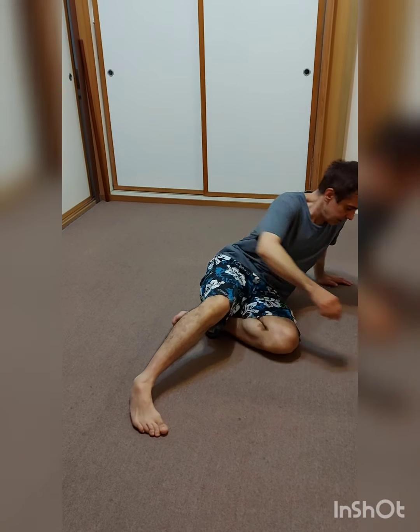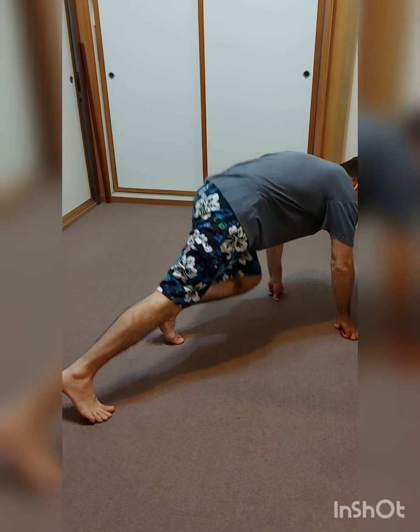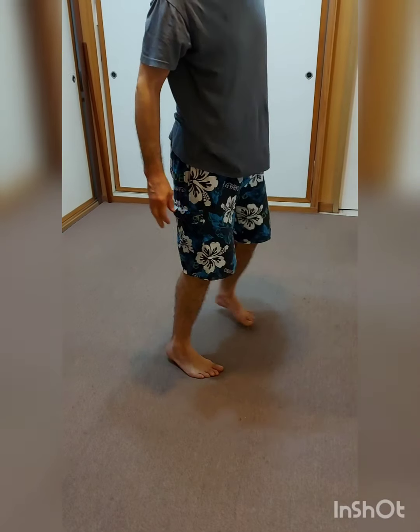Okay, then use the elbows to stand up. Then around, on the knee. And up, we safely up from the floor. The second exercise, as usual, the lifting of the knee.